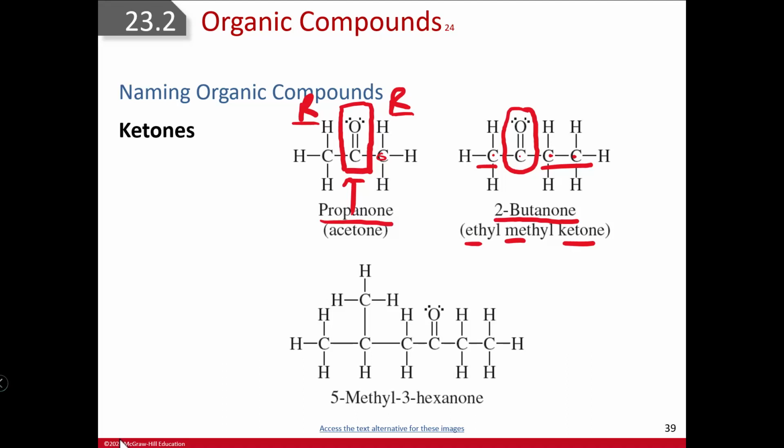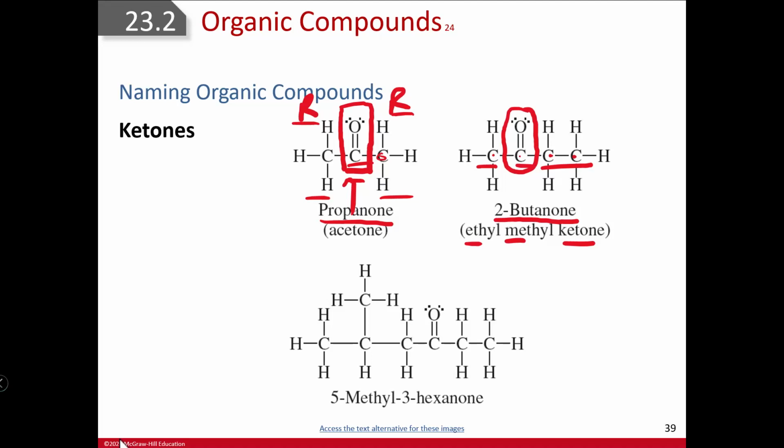I like the newer system. Again, it's up to what your instructors are using, but the newer system, I think, is a little easier. When you hear the word bute, you know it's 4 carbons long, and then the 2 tells you where the carbonyl group is. And with propanone, it has to be here, so we don't have to put a 2 here because that's the only place it can be and give you alkyl groups on either side.